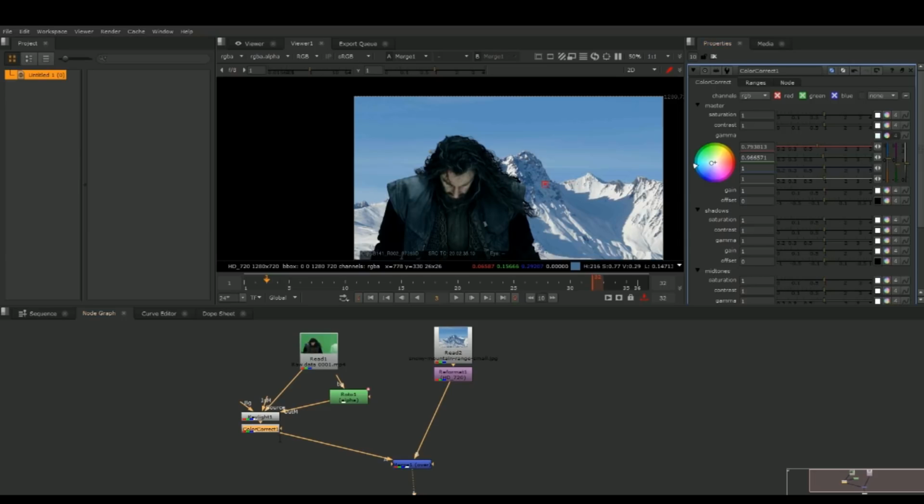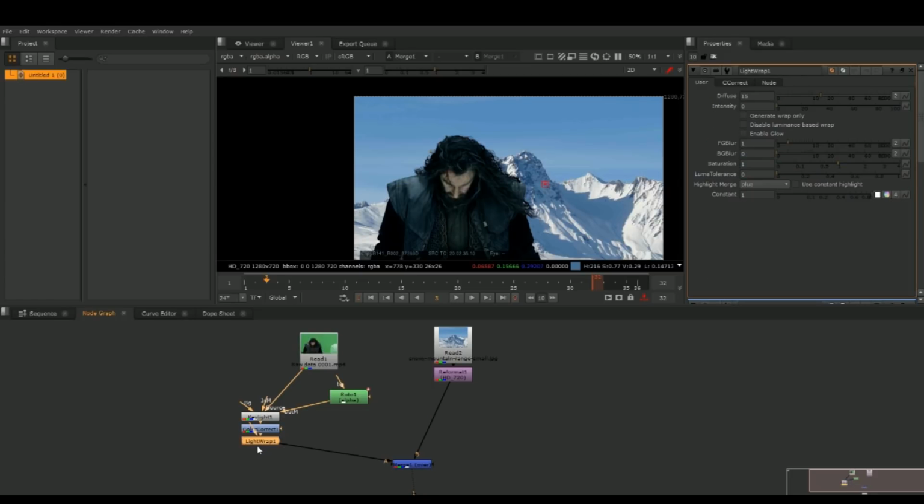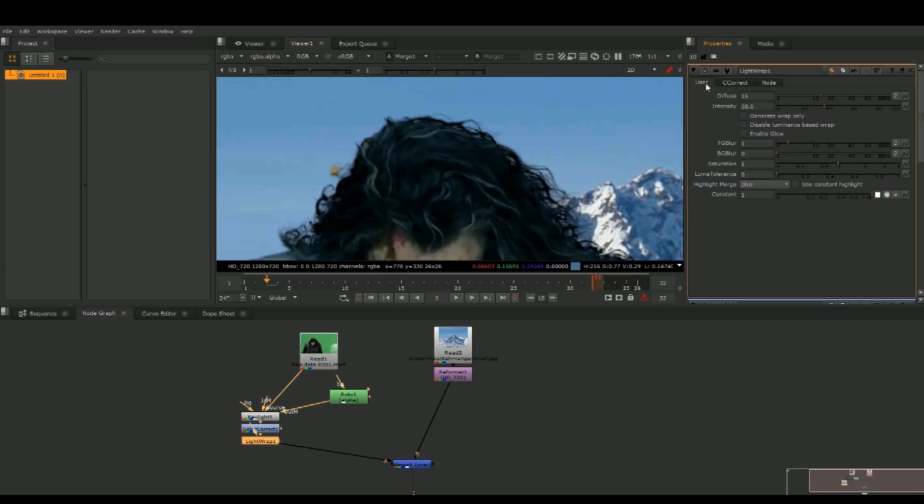Hit tab, type in light wrap. Open up light wrap. And I'm going to put up the intensity. Light wrap is going to add an edge. Make sure that after you add the light wrap, you put the B pipe into the background.